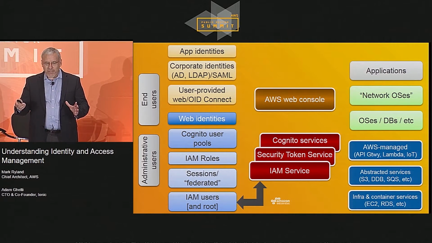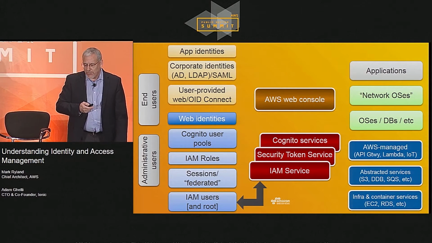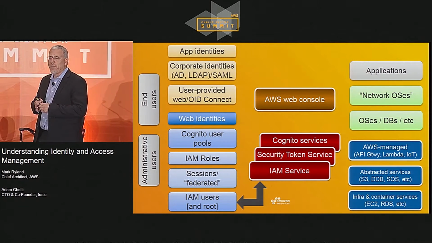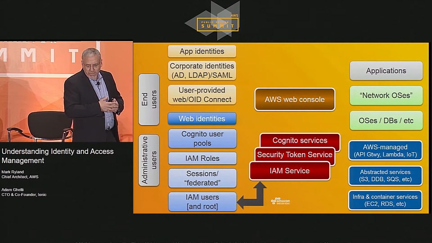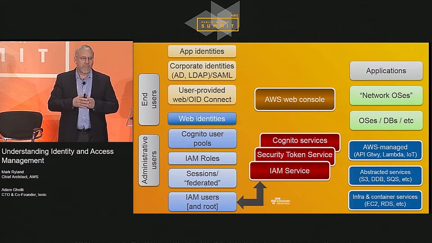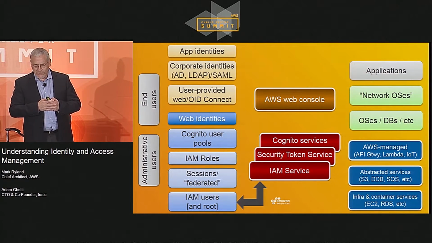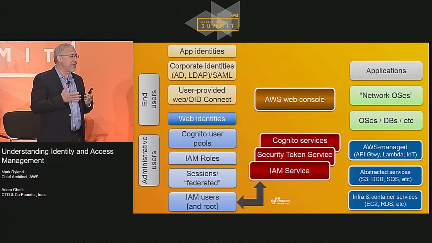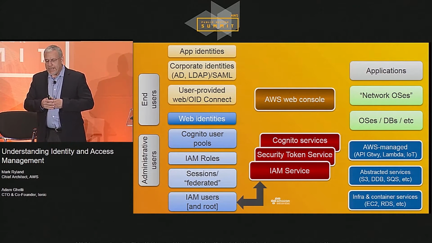Okay, so here's the canonical diagram I'm going to use throughout the entire presentation. I've got essentially users on the left side, different kinds. I've kind of roughly divided the world into end users and administrators. Going from the bottom up, the stuff in the blue essentially are the identities, or identity systems, or features or capabilities that are present in the Amazon infrastructure itself in Amazon Web Services.